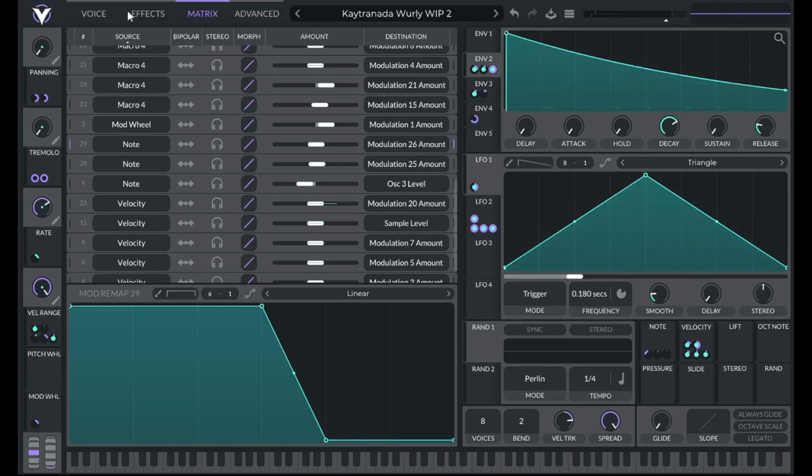Still might not sound quite like a Wurlitzer up there, but at least it's closer. This preset really shines mostly in the mid register and the low register, like it does in Kaytraminé's song.